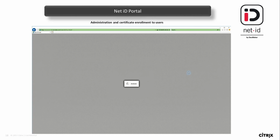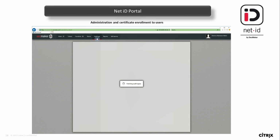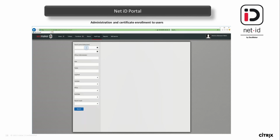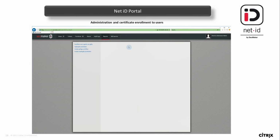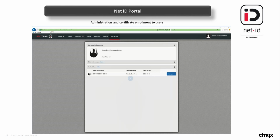We could provide users, we can search for tokens, we can build functions and function certificates, we could start issuing and enrolling server certificates for all your internal SSL certificates. A big part of it is the audit logs. We do log everything that happens in the product, and we can also provide you good audit logs on all the certificates. We could build reports for your organization, so you can get weekly, monthly reports. And we also have a self-service area where you can manage your tokens, your pins, and other parts that your manager will make available for you.